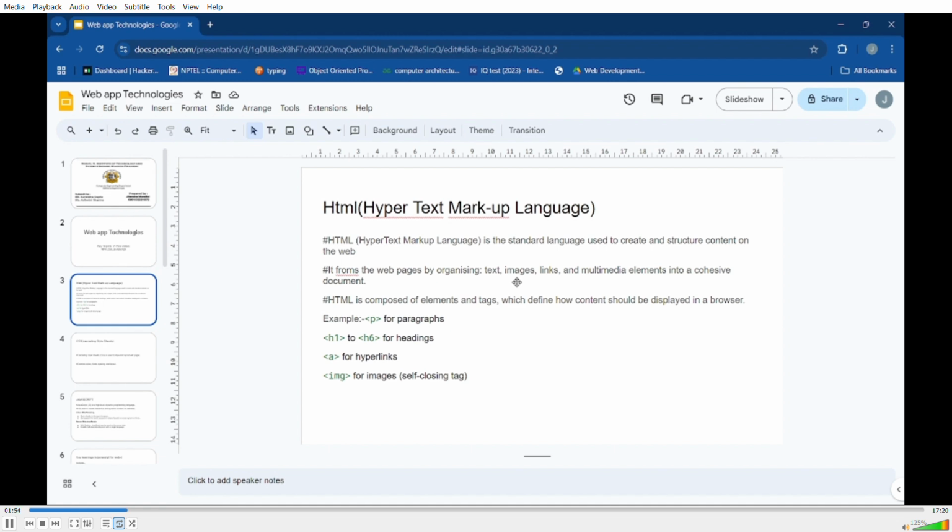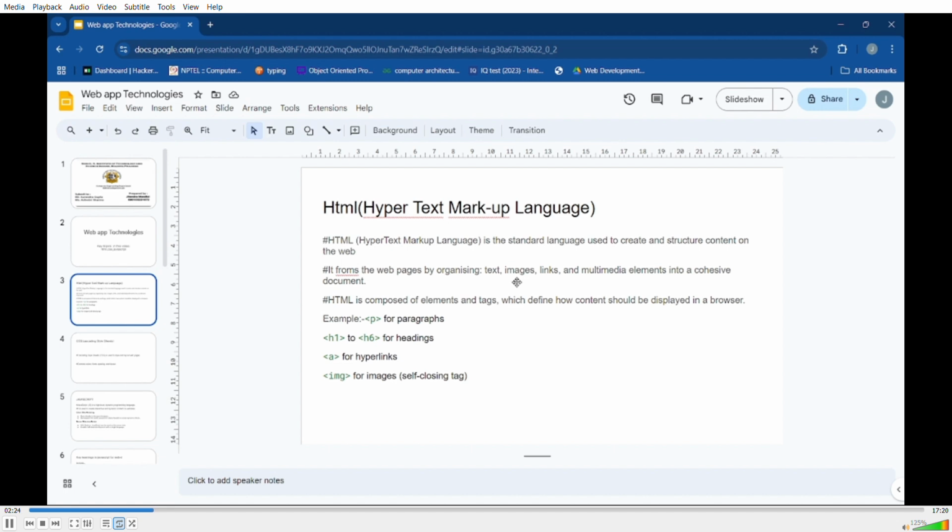Here we are given a structured form of the page, with the help of text like paragraph text, heading text, image text, link, like that. Through that, we can make a very cohesive document which the browser displays.